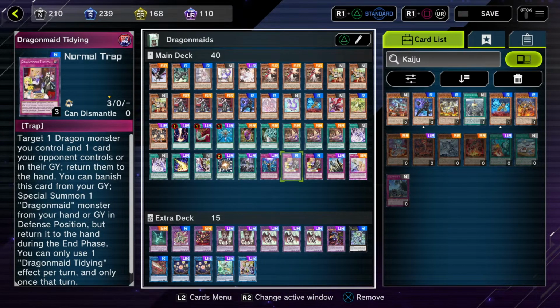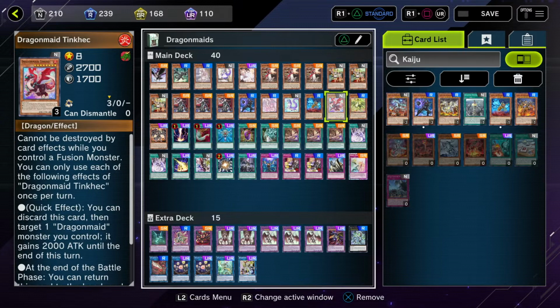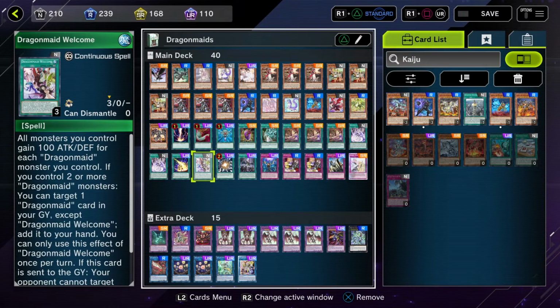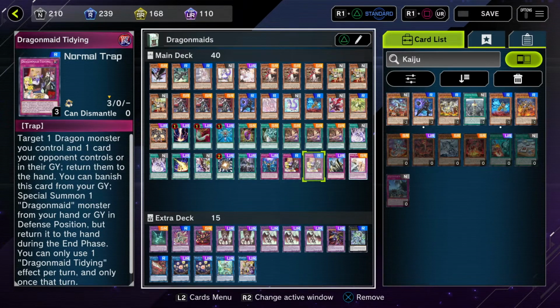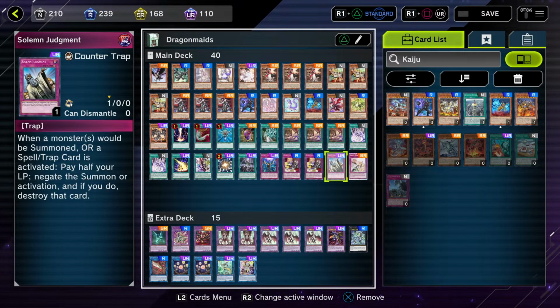You could also use this, well, this is in the grave, so you could use one of these Parlor or Kitchen effects to put a spell in the grave effect to banish this card, and then special summon a Dragonmaid from your hand or grave also. So that's nice. Solemn Judgment and Solemn Warning, I got this from a pack and I got this from a bundle. You could replace this with any trap cards.